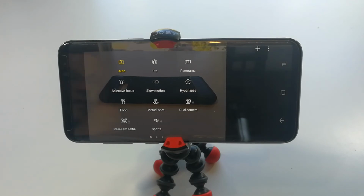Alright, so back to settings. Finally, like I said, it has the rear camera selfie and the sports one I downloaded. So that's the modes that you have on the Galaxy S8 Plus. It's not like overwhelming, but you have some.